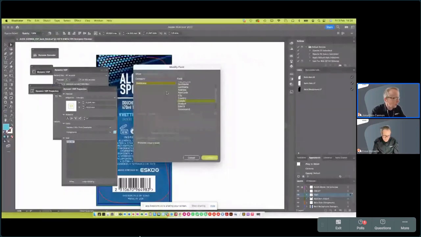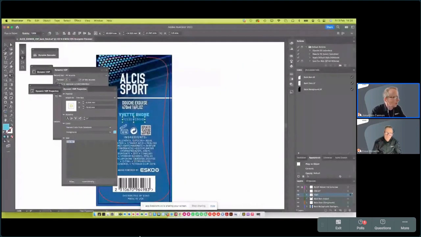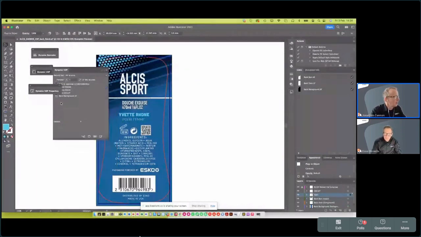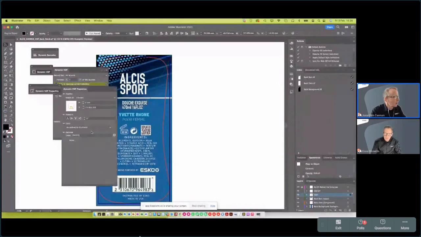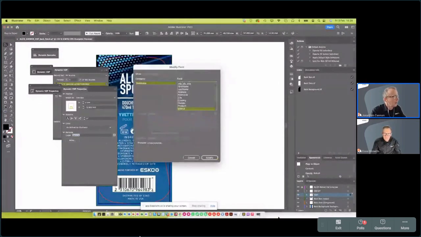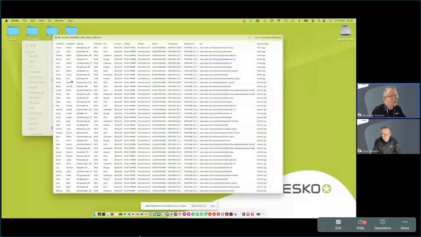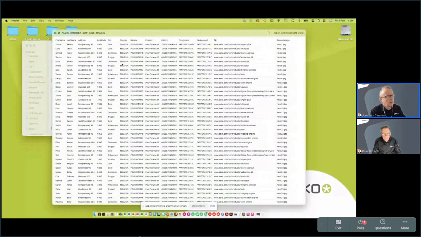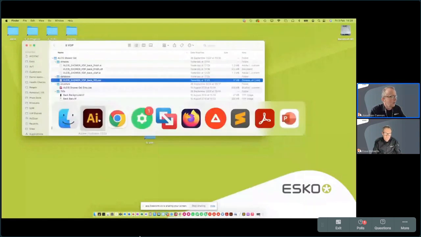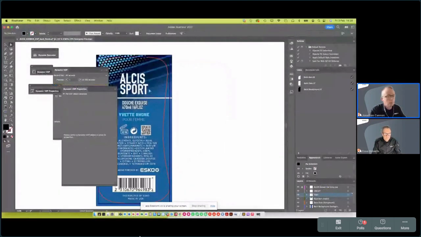Now, further down, if we look at one of the barcodes that we've made dynamic, this is an Esko dynamic barcode, again connected to a data source. We're connecting it to the EAN13 field. All you need to know really is each of these rows is a separate design. Once you've clicked around and connected, I'm going to connect images as well, and select the color that I want those images to be. If I pick this image on my template, it would be a 1-bit TIFF with no color data.